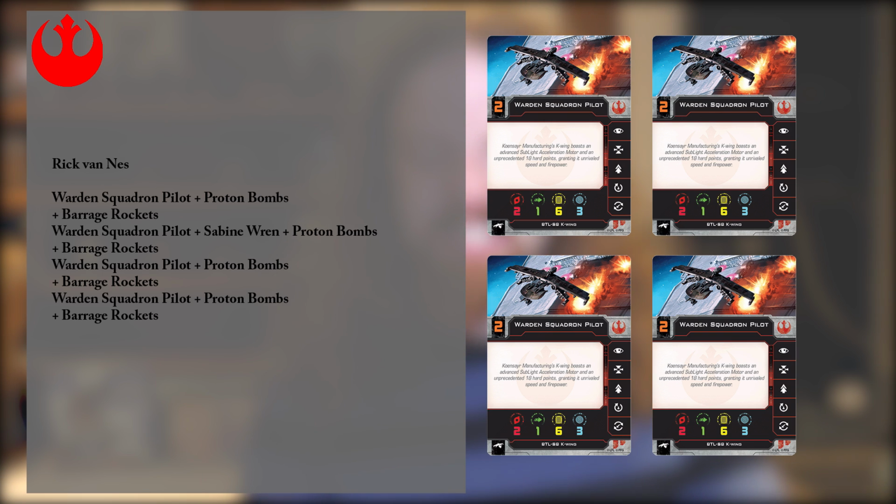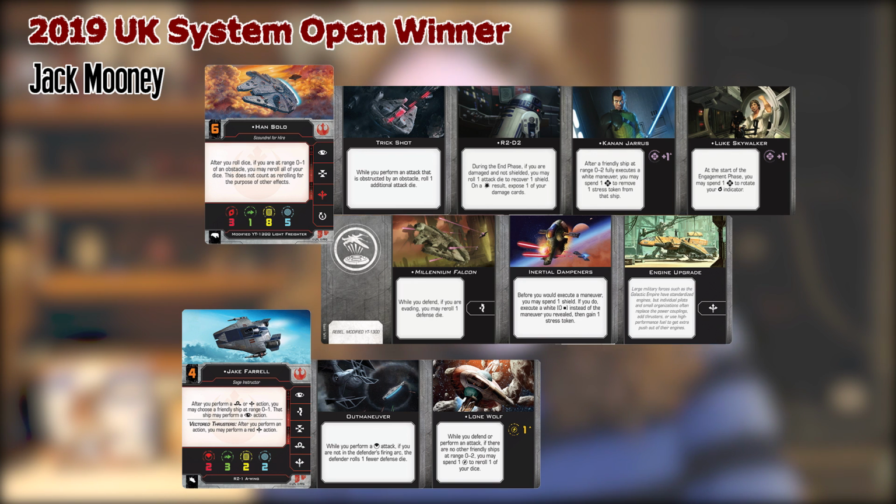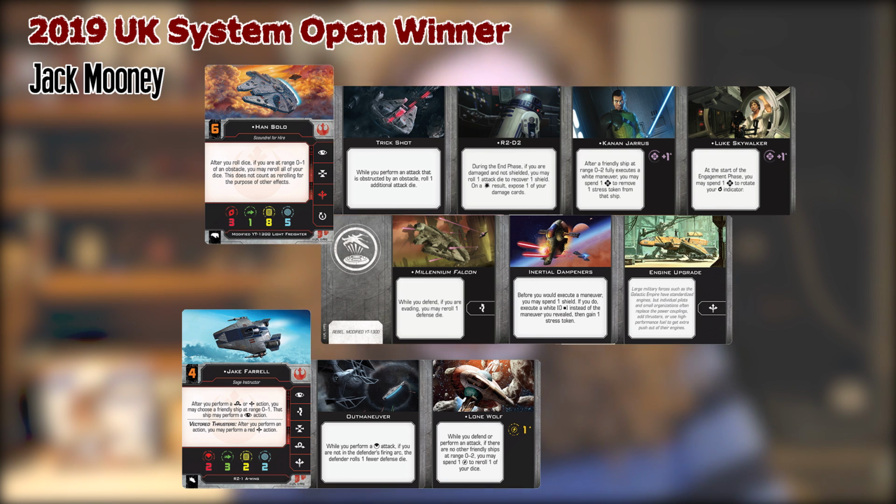But yeah, again, nice to see some spicy lists. And yes, moving over to the winner here, Jack Mooney with Han Solo, Jake Farrell. Han Solo has Trick Shot, R2-D2 Crew, Kanan Jarrus, Luke Skywalker Gunner, Millennium Falcon title, Inertial Dampeners, Engine Upgrades. Jake has Outmaneuver and Lone Wolf.